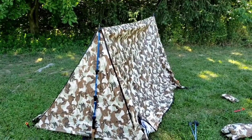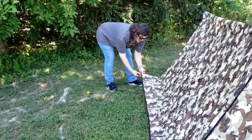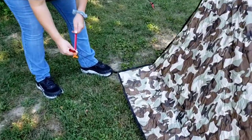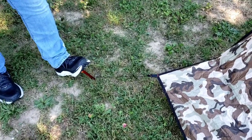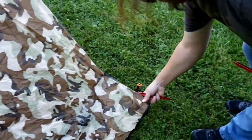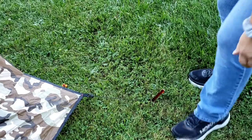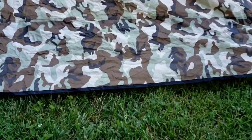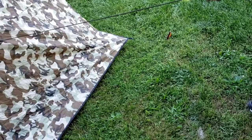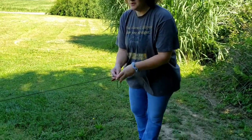And then you have a nice standing tent. Step three is to stake out the tarp part here in the back. This is a single-wall tent, so staking this out gives it good ventilation. You can see under here it has this mesh netting to allow the condensation to come out. And staking this middle section out helps with condensation and also gives you more headroom inside if you want to have two people in this tent.